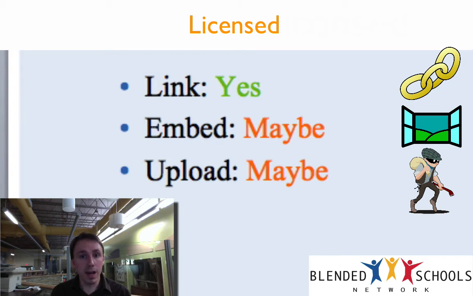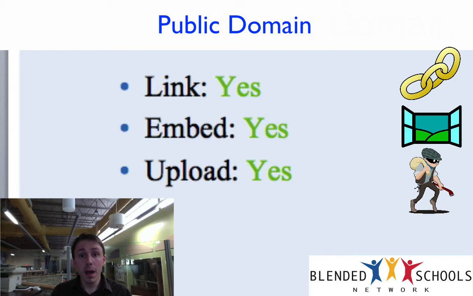With each Creative Commons piece of media you want to use, you need to click on the linked license and see what you're allowed to do. And it will tell you that you can remix it or reshare it, use it for commercial purposes, whatever applies for that particular item. Finally, public domain resources are free for you to use for whatever purpose you like, so you can link, embed, or upload at will.